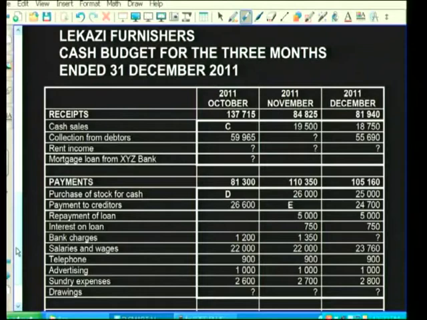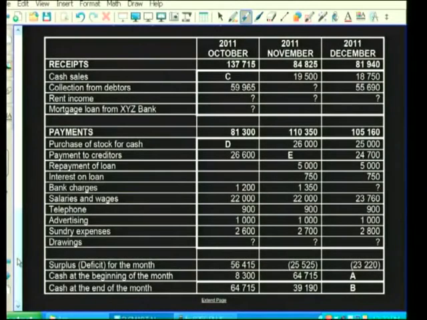And then finally, the last bit of information, guys. I am now given the cash budget. Remember I mentioned earlier on that you could be given the cash budget and then asked questions on the cash budget. So that's a scenario that is presented to us. So there's our cash budget, and again, guys, I'm not going through all of these items just yet, but what I do want to do is just highlight. Remember, cash budget is made up of receipts, payments, and more importantly, what is my cash balance in the bank after taking these items into account.